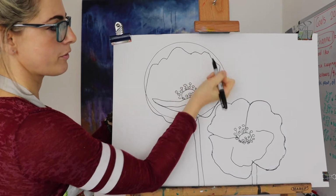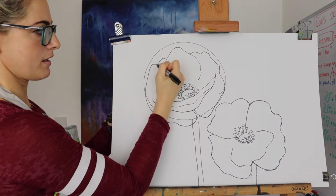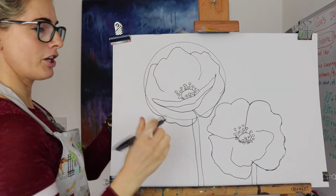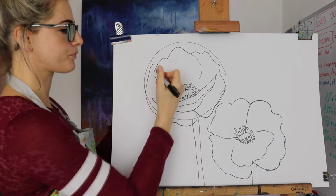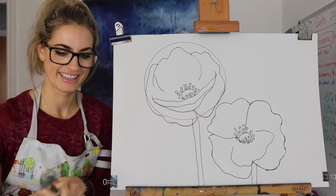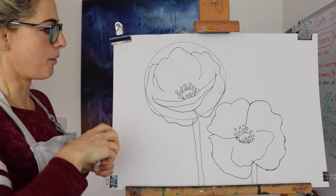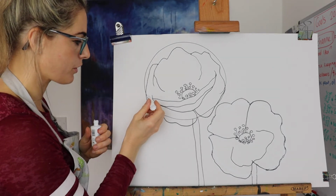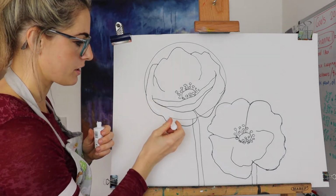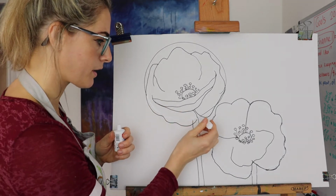I'm just going to do from here where that big one is, a line like that and a line like that. You don't actually have to though. I'm just adding lines because I like to add lines. Then we're going to rub out. Okay, we're going to rub out the circle, remember? It's just the circle. And I think I might have to include my stalk in again, mightn't I?